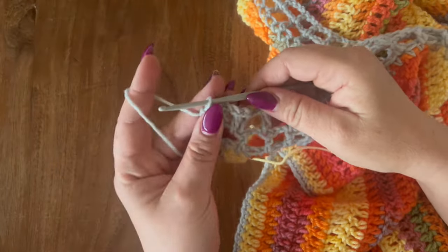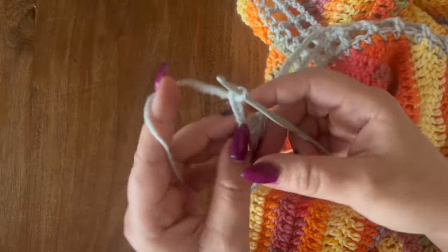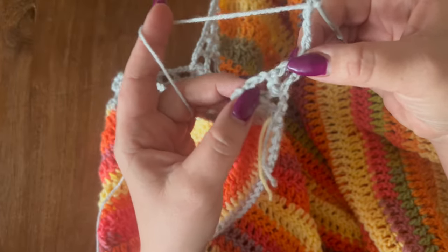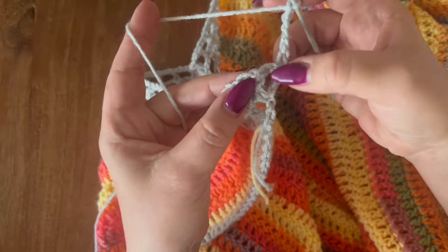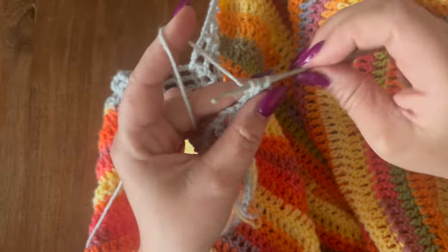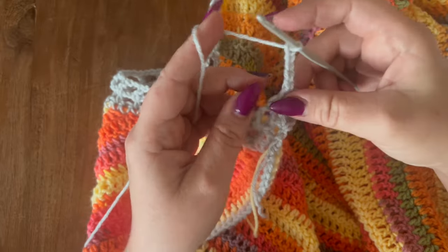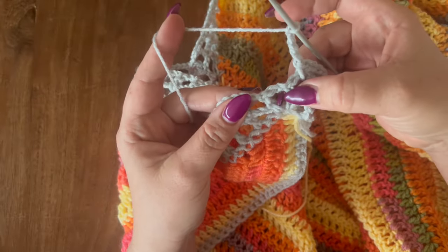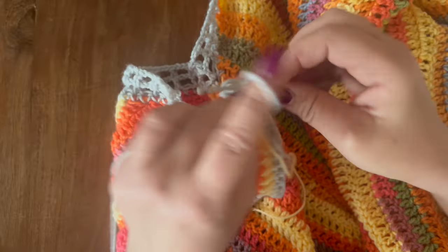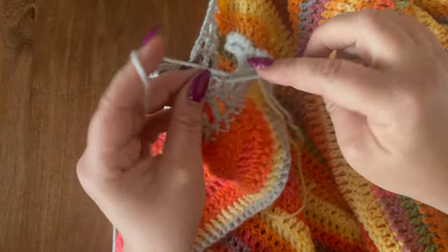Okay, now the next row, you are going to chain 6, turn your work, and we are going to single crochet in this 2 chain space. So you are going to skip this 2 chain space and single crochet in the next 2 chain space, like so. Chain 5, skip the next 2 chain space and single crochet in the next. Chain 5, skip 1 2 chain space, single crochet in the next.